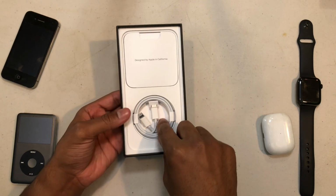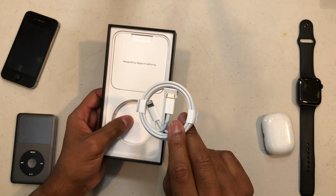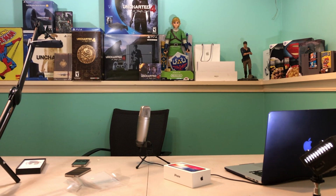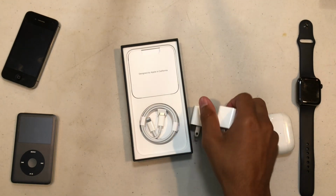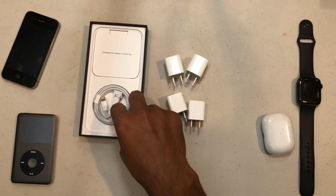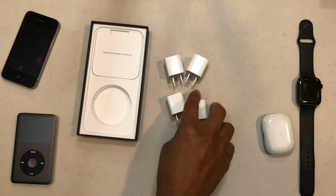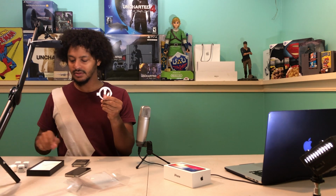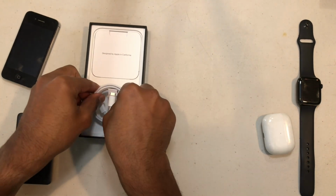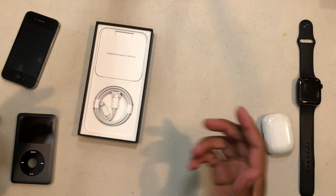and show you what's on the inside of the box now if you haven't seen this already. Just a cable, which Apple said they didn't include the charging brick because we already have a bunch of those, which is true. So yeah, I got plenty, as you can see. But the problem is this thing is USB-C, not USB-A. So at the end, we still need a charging brick. That argument for not putting the charger in the box because we already have it doesn't make any sense if you're giving us a new cable that's not compatible.